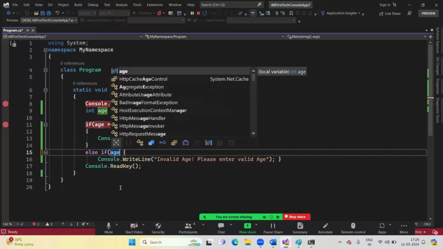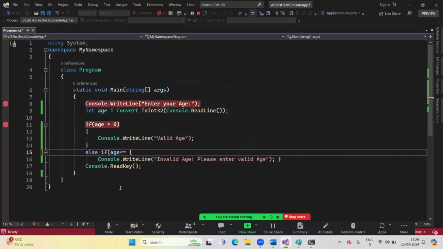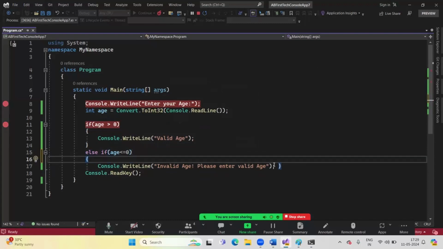Age is less than or equals to 0, invalid age.